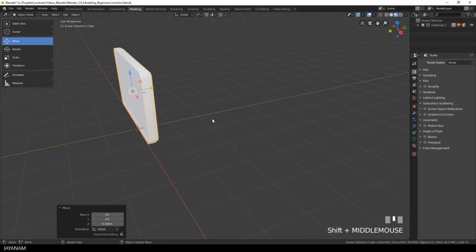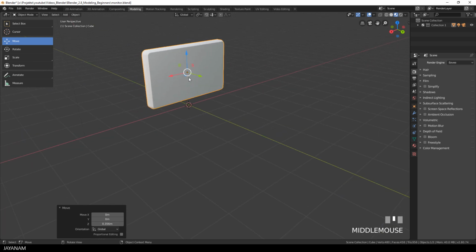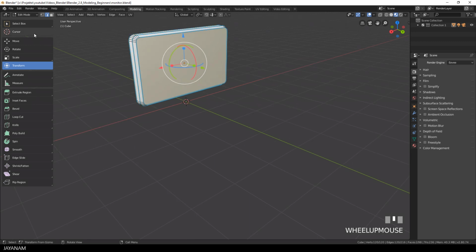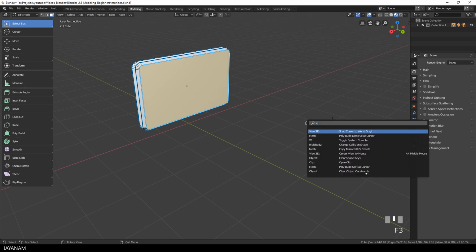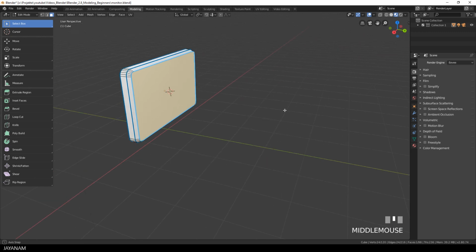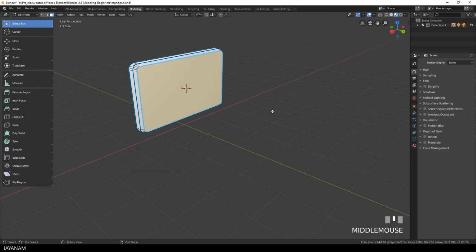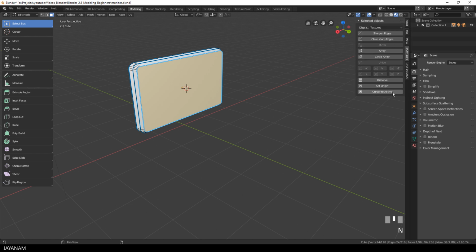The next object that we need to create is a kind of holder or connector. It's a small part to connect the screen to the stand of the monitor, and it is located at the center of the backside. So what I do is select the face at the backside, then I press F3 to open the search and search for snap cursor to active, because when you add a new object, it is created at the location of the 3D cursor. I added a shortcut to my fast curve add-on for this action, it is called cursor to active.